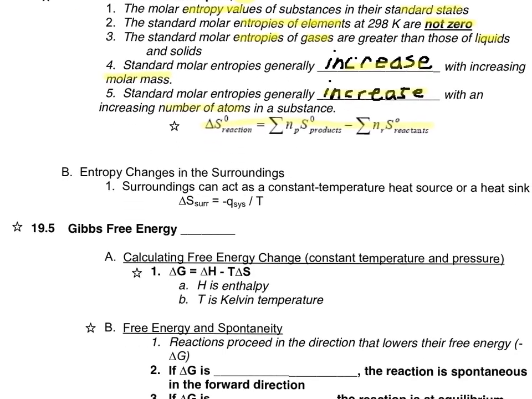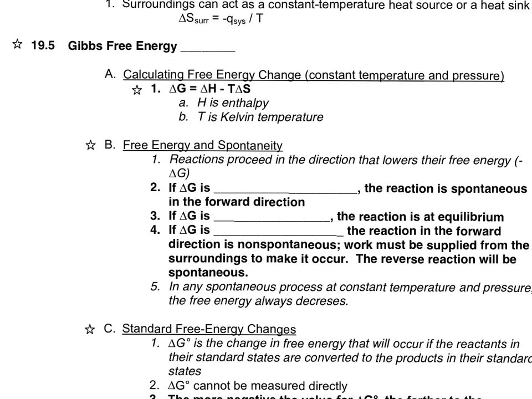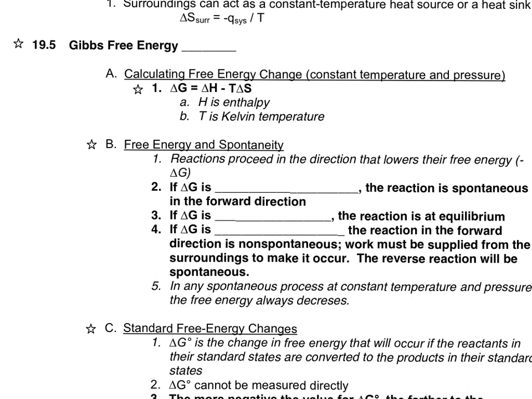The next thermodynamic function we're going to look at is Gibbs free energy. Gibbs free energy is abbreviated with the capital letter G, and this is our third thermodynamic function. We have entropy, enthalpy, and now we have free energy. And these three things are related using this really important equation. This equation will work if you have something occurring at constant temperature and constant pressure, which is how most of our reactions are going to be. Temperature has to be in Kelvin, and we can use this to find any of our three values for free energy, enthalpy, or entropy.